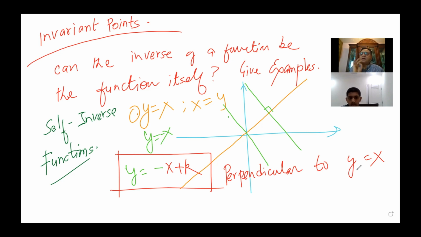Now, can a rational function be inverse of itself? I don't think so. Okay, try this. Y equals 1 over x. It will be same, right? Or y equals minus 1 over x. So we also see that the reciprocal function 1 over x or minus 1 over x also reflects on itself. So there are many examples which fit into this category of self-inverse functions.